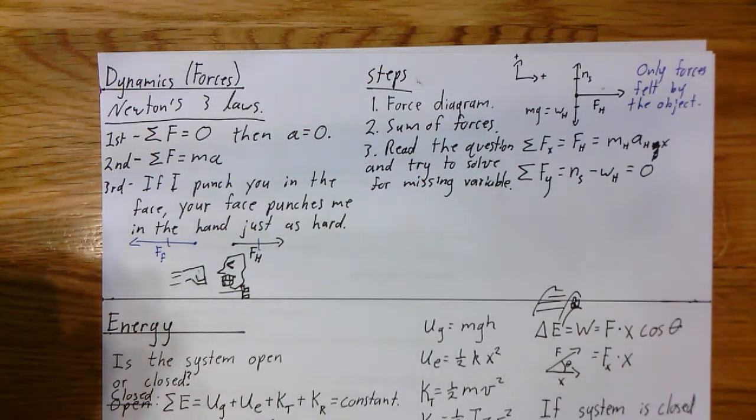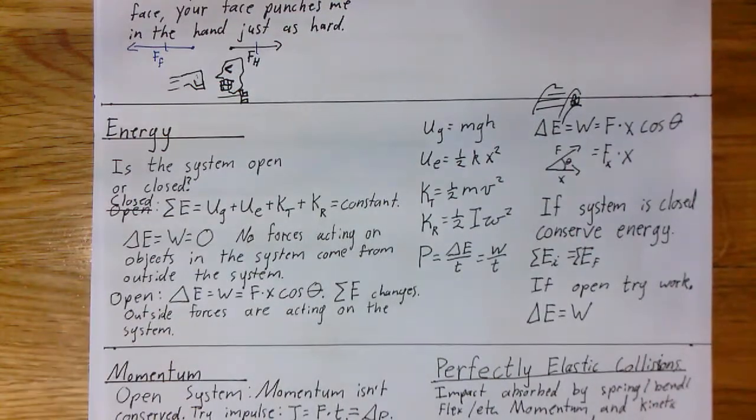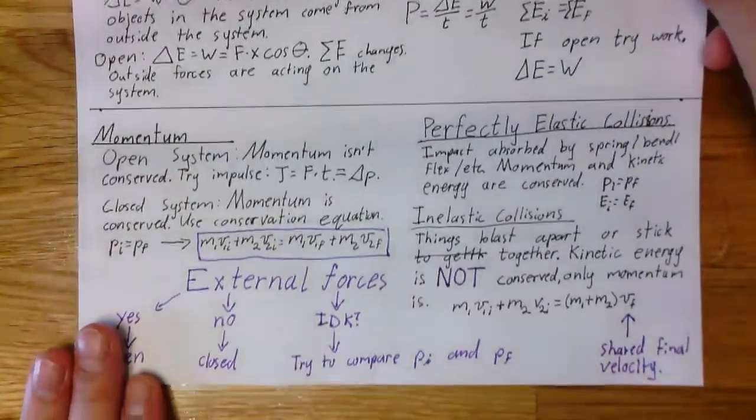In case you don't have it, here's my filled out version of the first page, the 3 big tools that you really want to understand. So here's forces. You could pause it right now and copy that down. Here's energy. I'm not going to read the whole thing to you because you can pause it and read. So pause it, copy that if you need it. And then the last one down here is momentum.